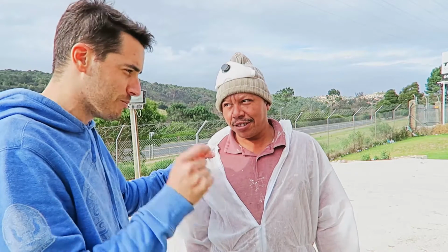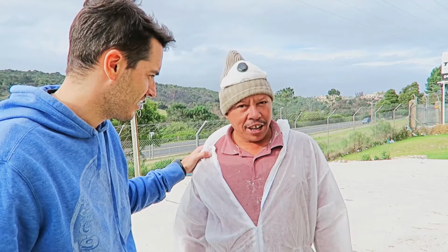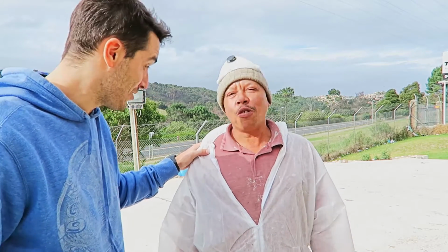Tell me about Fusion Boats. What is Fusion Boats? Fusion boats. Yes. It's the boats for the future. For the future? The future, yeah.